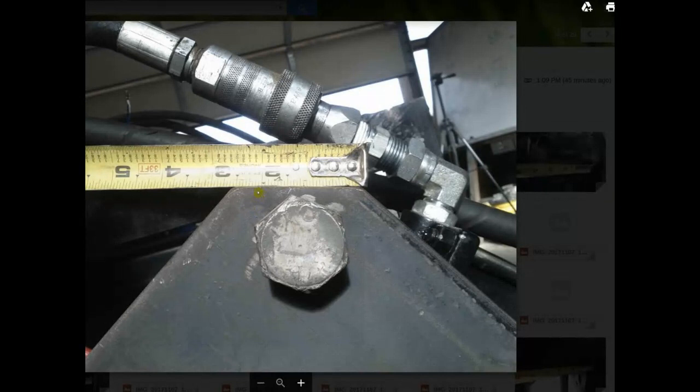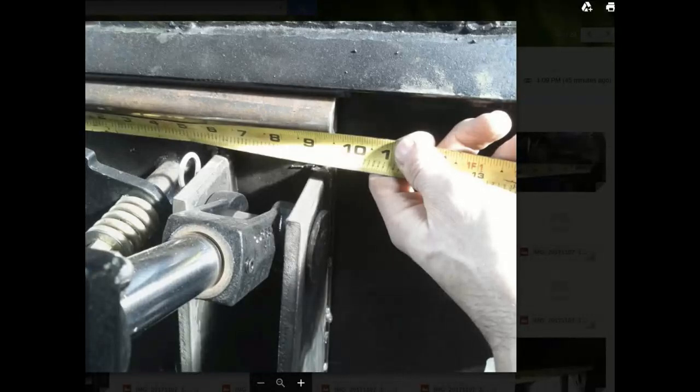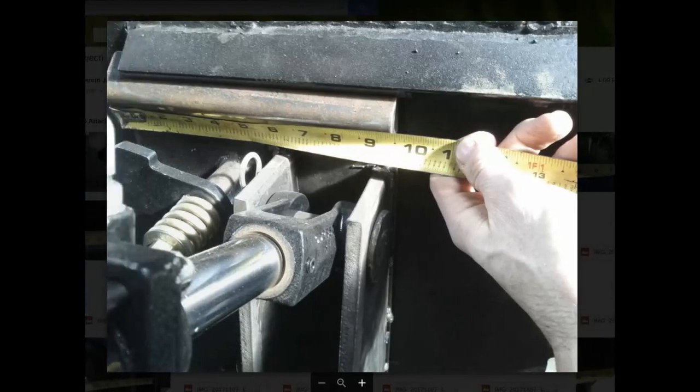Okay, this is the spacing, about 2.5 inches of the tensioner from the side of the arms. So it's about 2.5 inches just for where that collar is on the shaft. What I'm showing here is 2.5 inches for the length of that cutoff piece on the mounting of the loader arms, on both of those triangular pieces. They're identical, 2.5. So the bolt is the same height, 3.5 inches above where it welds to the arms, for both the primary and secondary cylinders, both the main arm cylinder and the curl cylinder. Okay, I think I'm repeating here, but that's the width of the male quick attach, 9.5 inches.